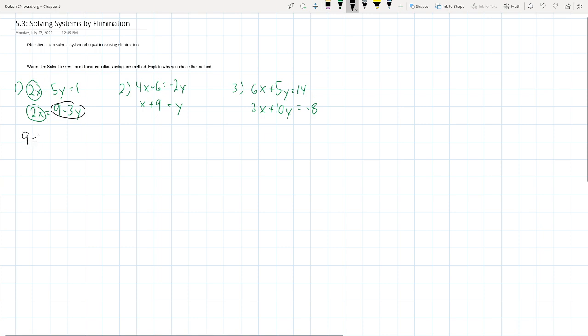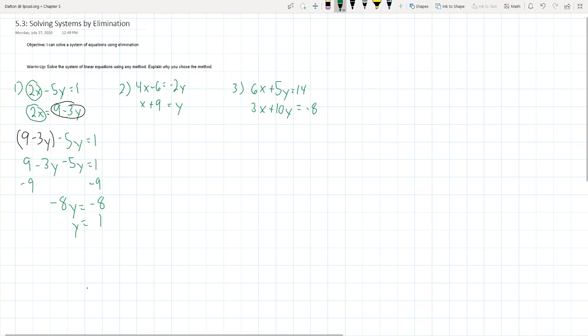So I do 9 minus 3y, and I put that in brackets, minus 5y equals 1. Like I said, you could have divided everything by 2 on the bottom and then plugged it in. That's totally fine as well. So as I go through this, I get 9 minus 3y minus 5y equals 1. Combine like terms, and I'm also going to move the 9 at the same time. Subtract 9 from both sides. I get negative 8y equals 1 minus 9, which is negative 8. Divide everything by negative 8, and I get that y equals 1.